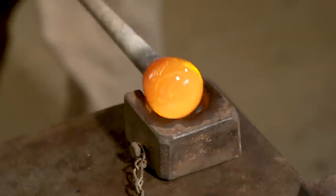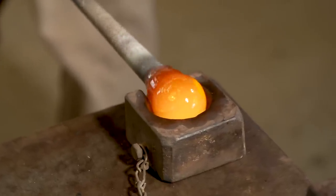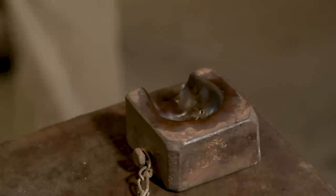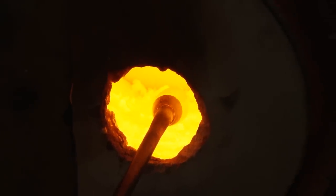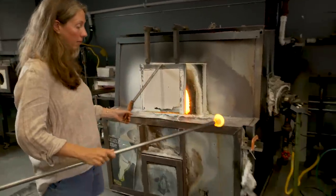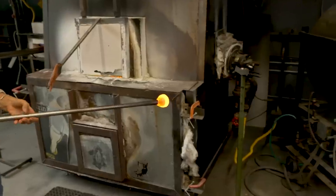Evan Horton has been blowing glass since high school, and his shop is one town over from our project. What is this thing? It's really simple — it's 550 glass Japanese fishing net floats that we make here, hidden on Block Island. Whoever finds one can keep it. Why are you doing this? Because it's fun. There was a time when I didn't have as much going on — it was a little slow after the Great Recession, and I thought it would be a good thing to keep me busy. I thought it was going to be a one-year thing, but it became so popular I just kept doing it. Now I'm kind of along for the ride.